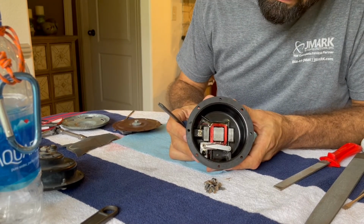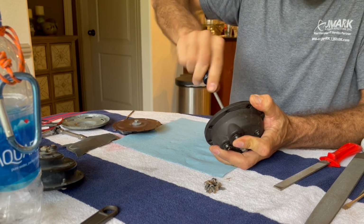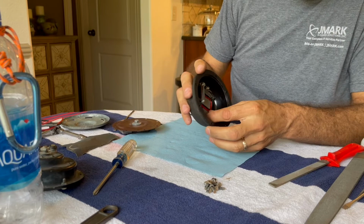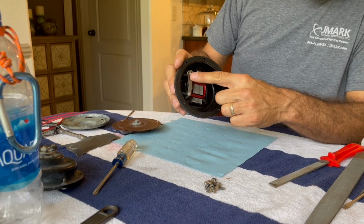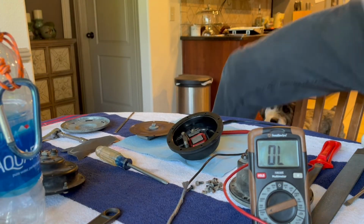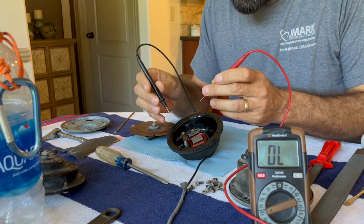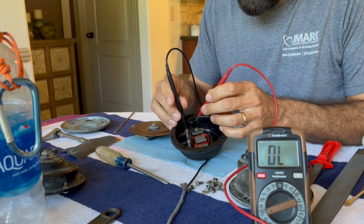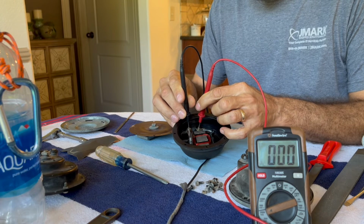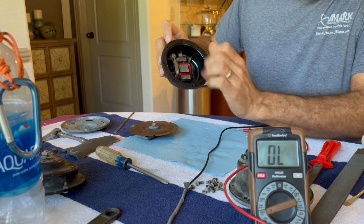All right, so that connection is made. I'm just going to tighten that down a little bit more. Perfect. So now that's all in position. Adjustments to this will be made once I've buttoned everything back up. All right, now that we've got that back together, we'll just verify we have continuity, and you should see triple zeros. So, exact opposite of the condition when we opened it up. We now have continuity from those two points.